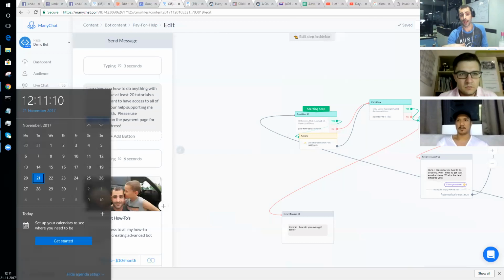And then we'll have another guy that's going to come in and talk about affiliate marketing, talk about how you can use affiliate marketing through your bot, how you can make money through affiliate marketing, or if you're selling your own products and services, how to get your own affiliate marketers that will market your products and services for you.